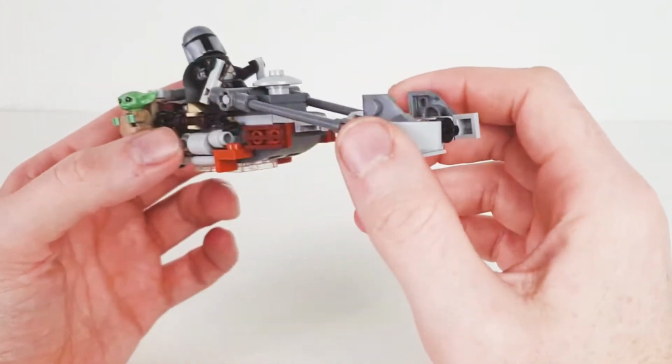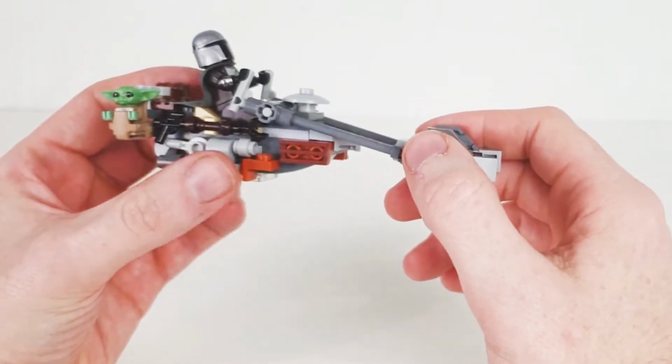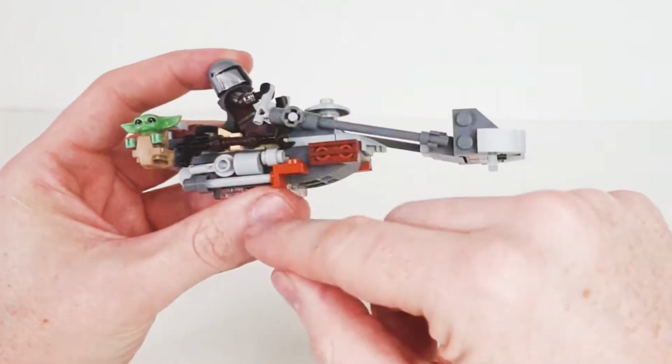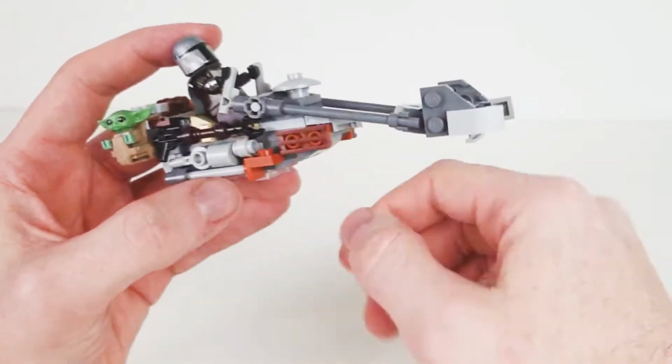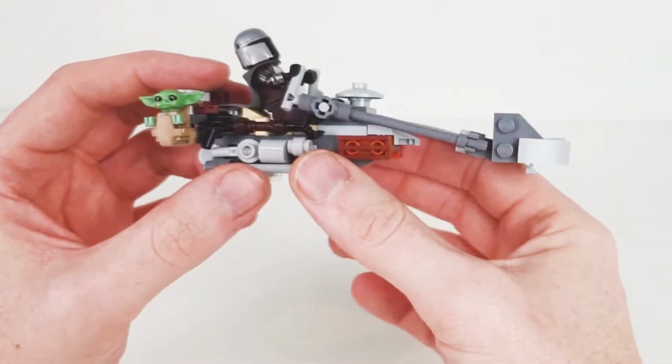So yeah, it's a pretty simple build. A lot of little pieces that just make it all up. So there's quite a bit of detail in such a small set on this one. You've got some nice little greebling pieces here, and seeing as it is so small, it does make it look quite detailed.